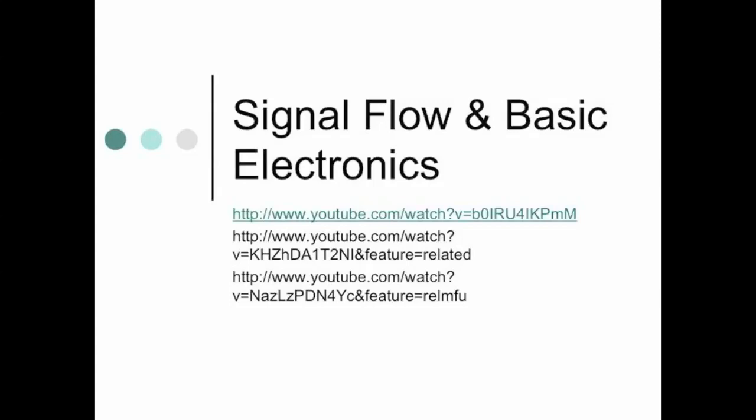Basic signal flow and electronics. The reason that we go through this is that when you start recording, signals have to get from one piece of gear to the next. Acoustic sound gets transduced into an electrical format, and what happens to it, how it gets manipulated, and how we can make it the way we want it to sound when it comes out of the speakers finally at the end of the chain.